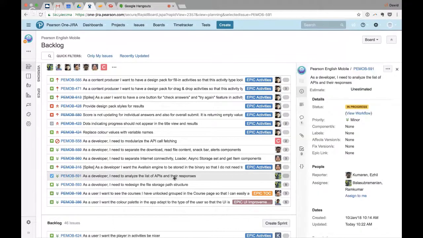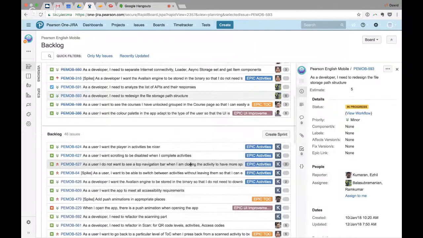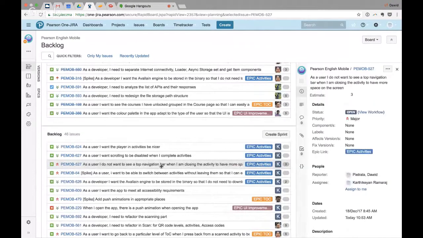Analyze the list of APIs and their responses: same story, we're still not going to have the APIs and the responses. The only spillover we can include in the sprint is redesigning the file storage path structure. Then we have the top navigation bar and switching between activities as a spike.